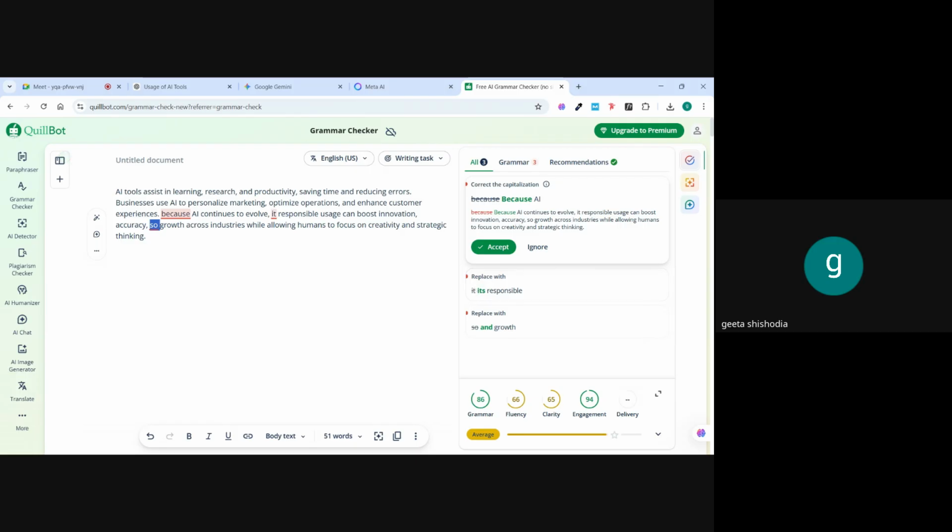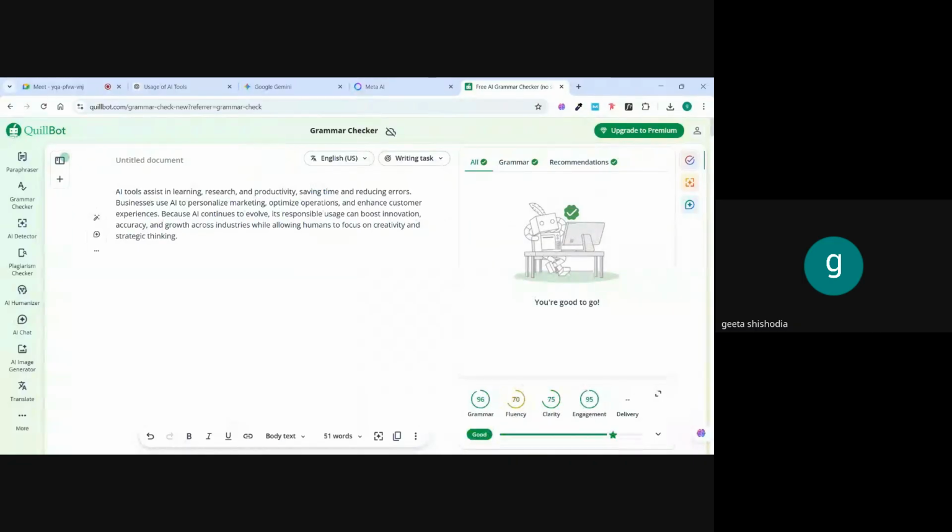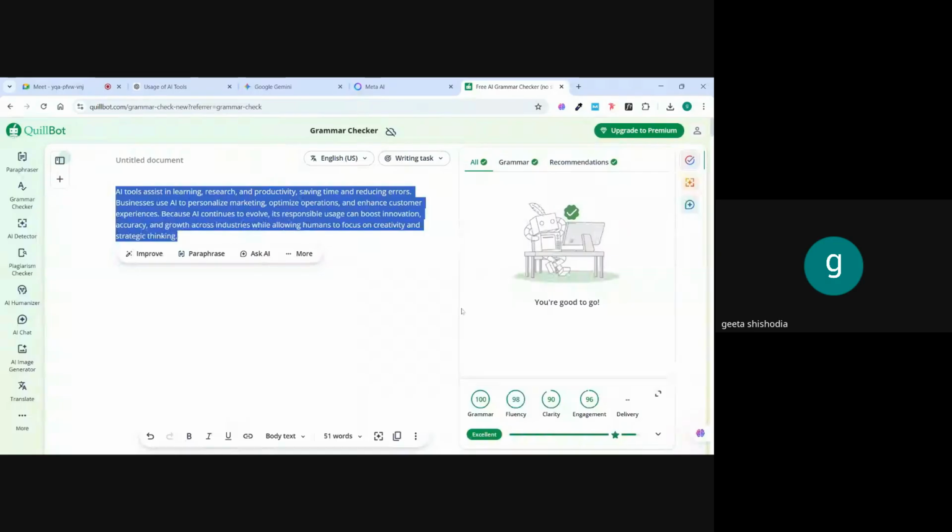It means replace "it" with "its," replace "so" with "growth." So this is what I made mistake in. So accept it. Accept, and everything is done.